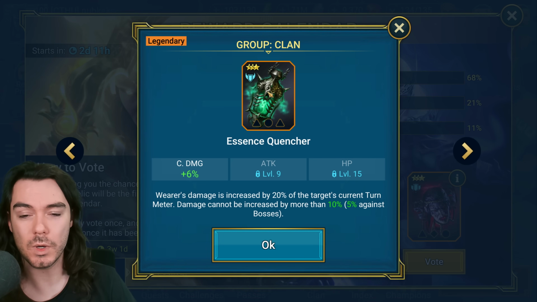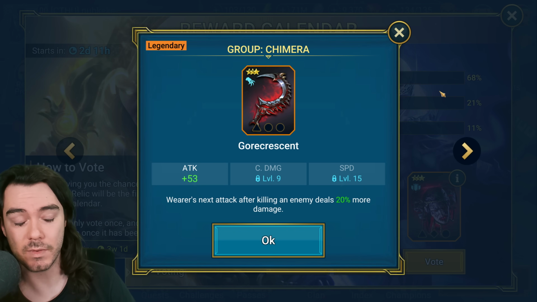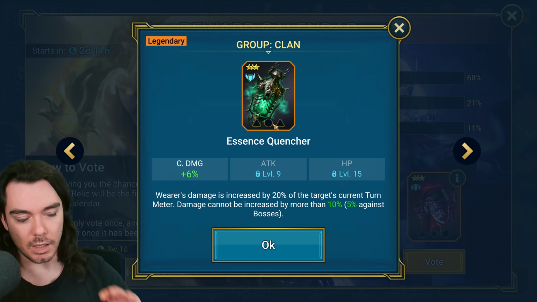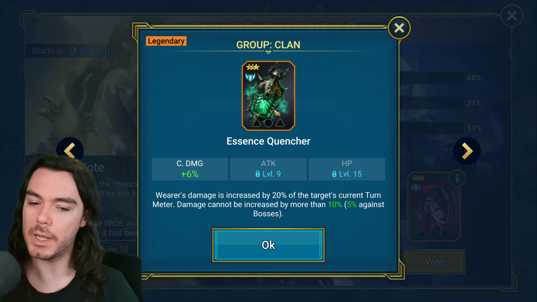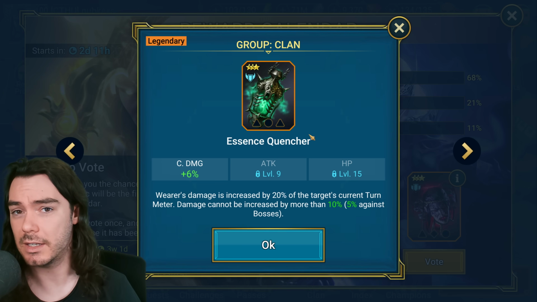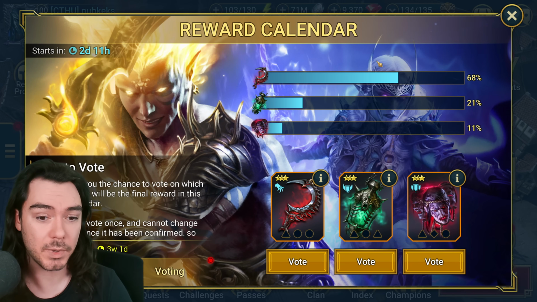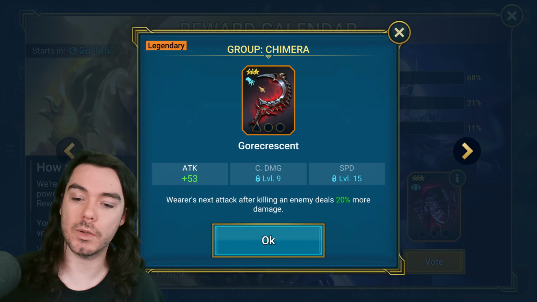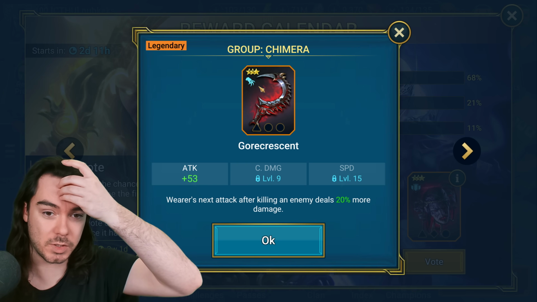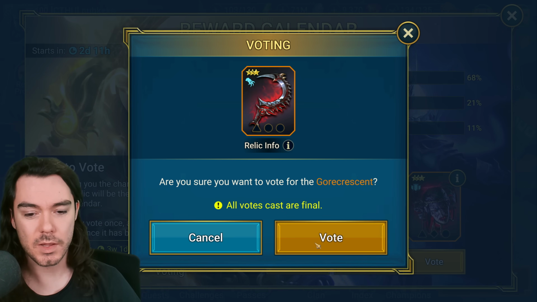Essence Quencher, I would put in second. I'm putting Gorecrescent first, even though it's probably the easier one to get. But Essence Quencher is a bit tricky to get. Lovely general relic. I think this would be a fine pick as well. It's good for every crit-based damage dealer in basically every bit of content. But it's just not phenomenal. It's just good. Budget option. But I do think Gorecrescent is the best. I think this will have the biggest impact for most players. For sure. So I'm actually going to be picking the Gorecrescent.